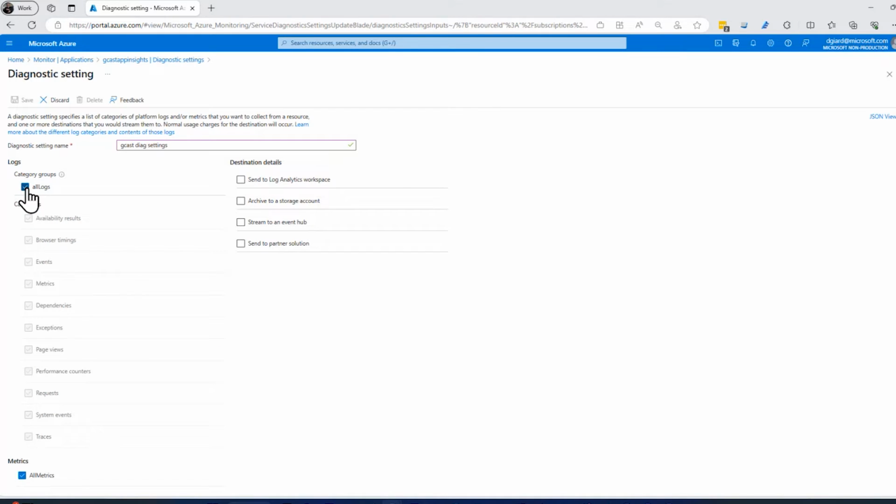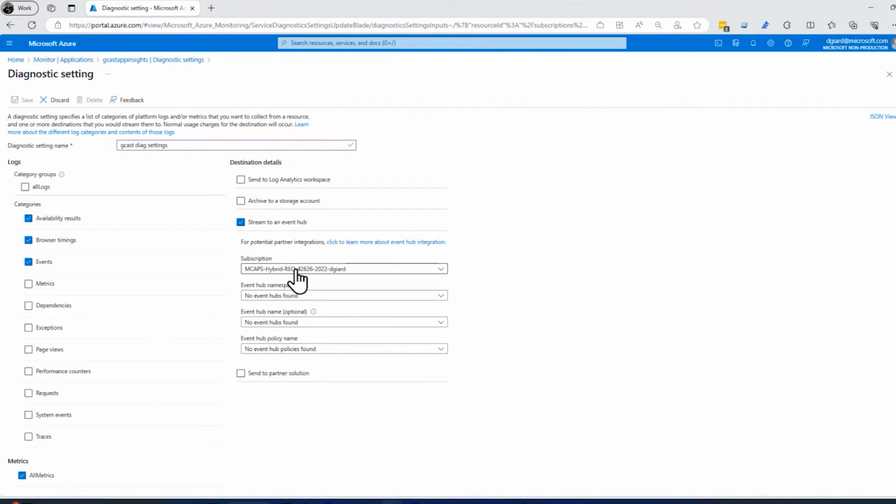I can select all logs if I want to, or I can turn that off and just say I only want these certain ones right here. It really depends upon what your use case is. And then we have a couple of things here that we can do. I'm not going to show you the demo of this, but you can stream to an event hub. The reason I can't show it to you is because I don't have event hub set up. But essentially, this is if you want some workflow as information gets logged in, you can send it off to an event hub and something else can pick it up and act on that and do something more complex with it, like running a complex workflow for it.